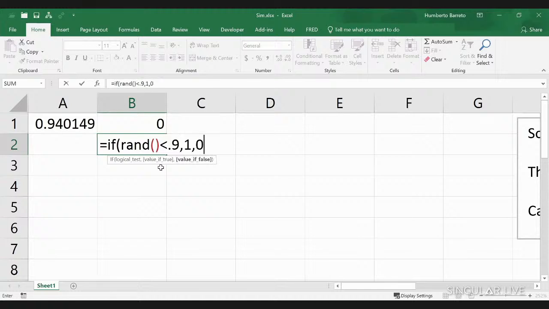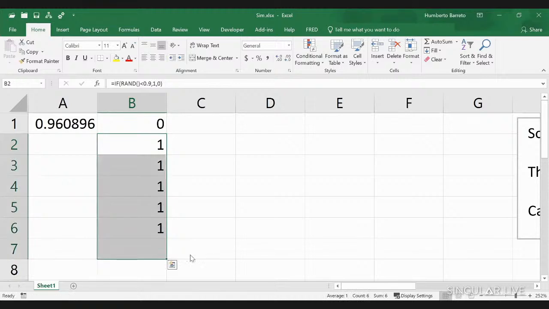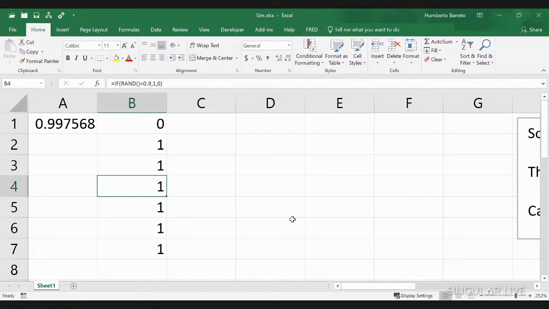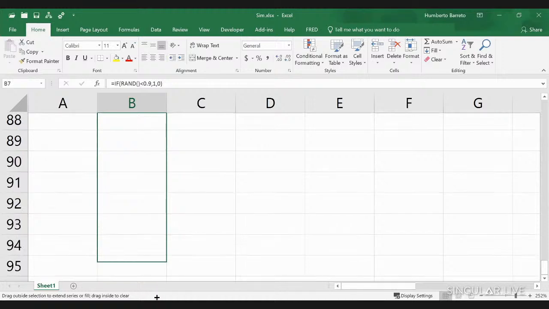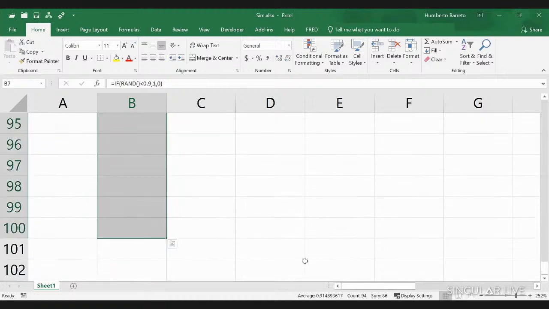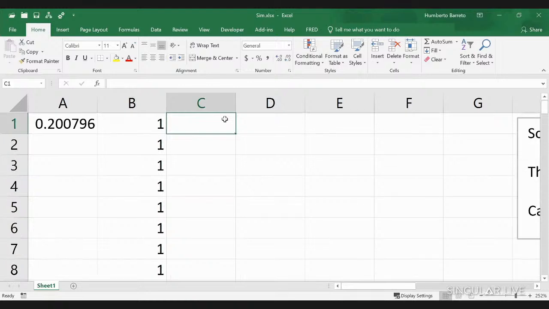So again, I'm simulating and I am concretely setting up this free throw shooting example. So now if I hit F9, I'm taking several free throws here. I'm taking 7 free throws, but I really want to take 100. I'm hitting F9 and sometimes you see zeros pop up, right? Those are misses. So if I can just sit here and drag this down to 100, then I think I'm all set. And as I do this, you can think about how you would be in a classroom and what I'm doing. And I would go much, much slower. But I think the idea of the concreteness and the visual nature of all of this is the dominant concept I'm trying to get across here.